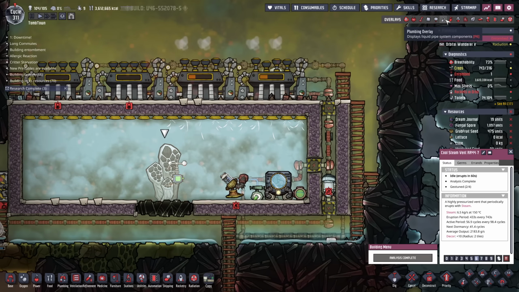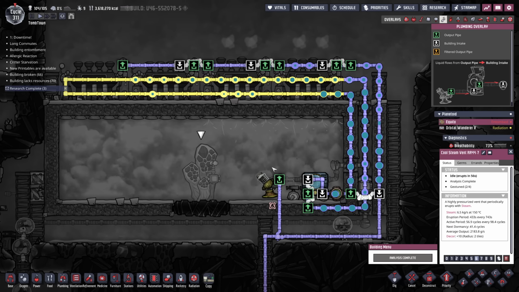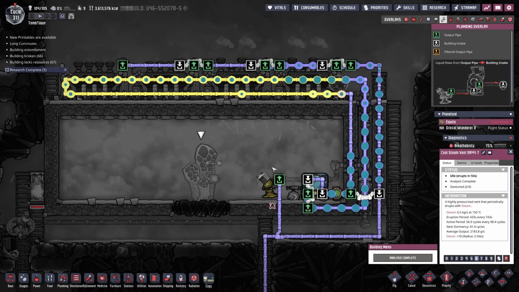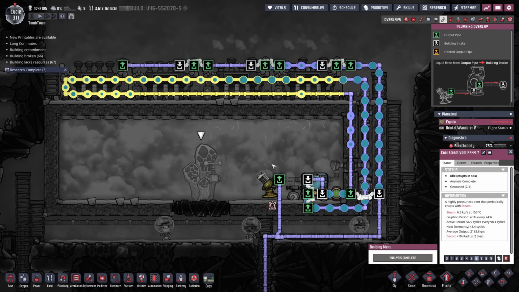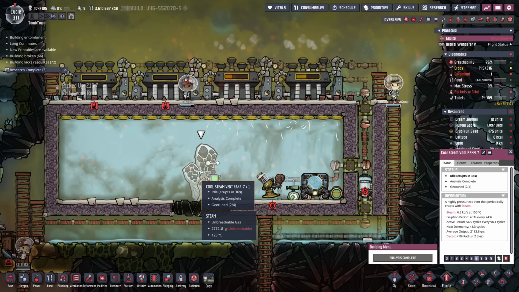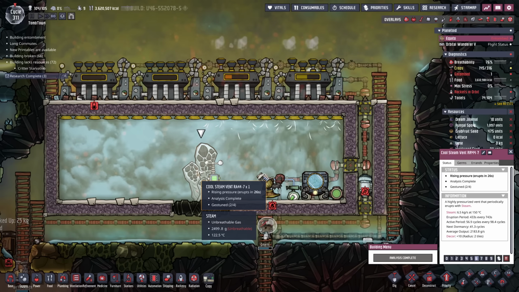Okay, so these guys are now running. We should put more liquid onto the loop. I need to turn the loop off before it gets full. Just can't overfill the loop. Yeah, that's a later problem. 40 seconds. Go faster, Dupes. Nothing can go wrong. Even though the game hates me already.